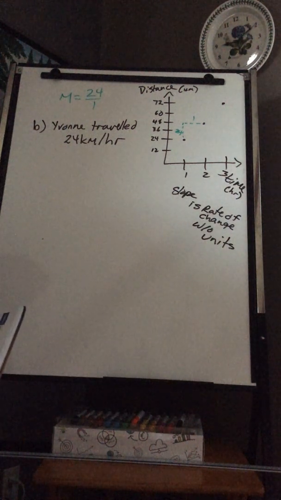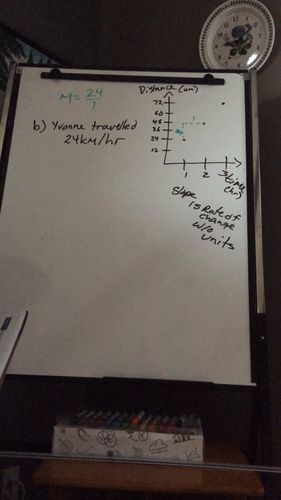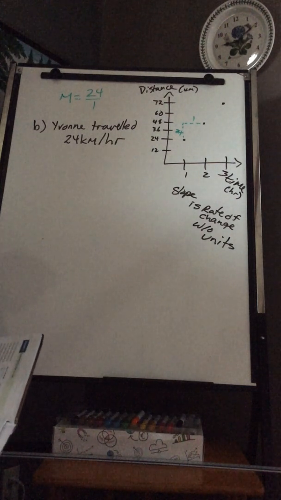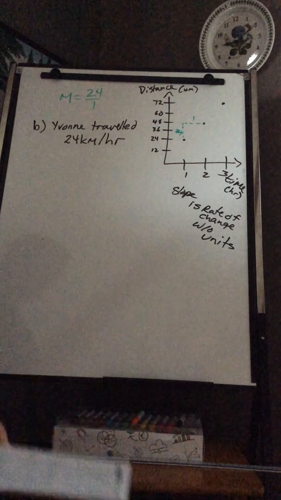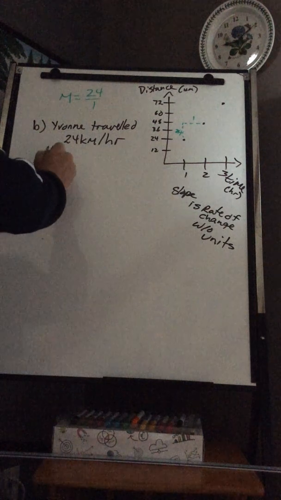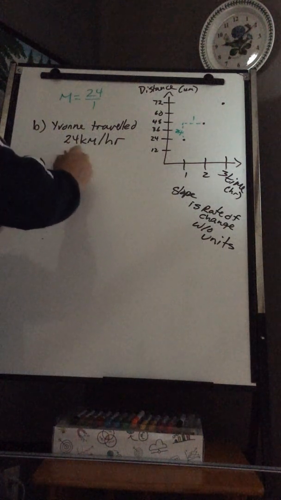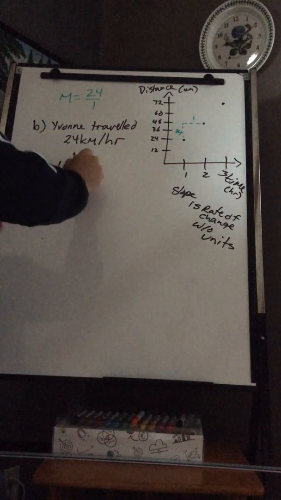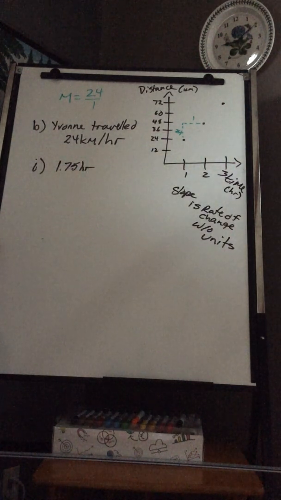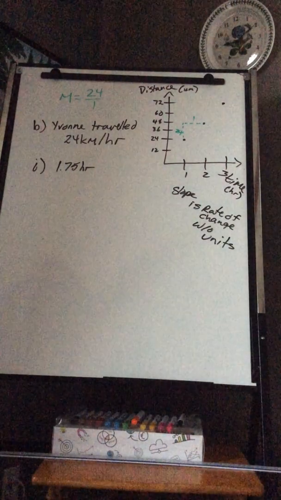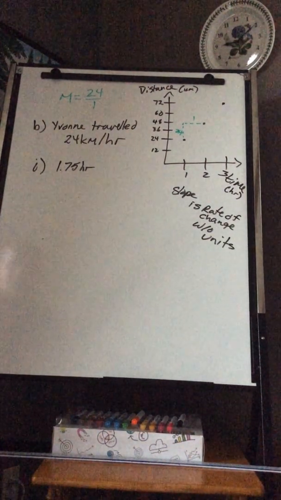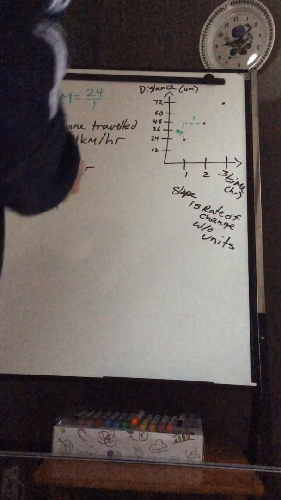How can the answer to part B be used to determine the answer to the following questions? Part I is she traveled 1.75, she traveled for 1.75 hours. Now I'm going to grab my phone, use it as a calculator for part of this. It says 1 3/4. Hopefully you guys get that it's 1.75.